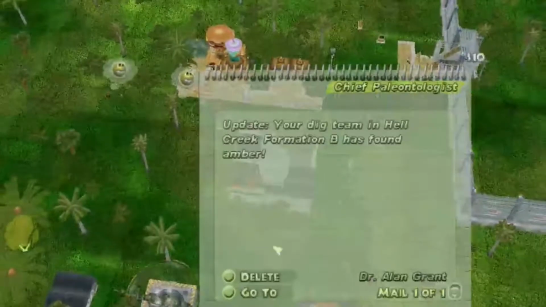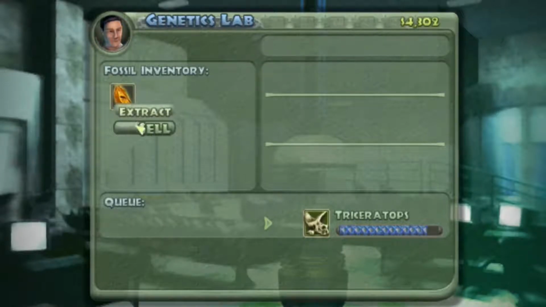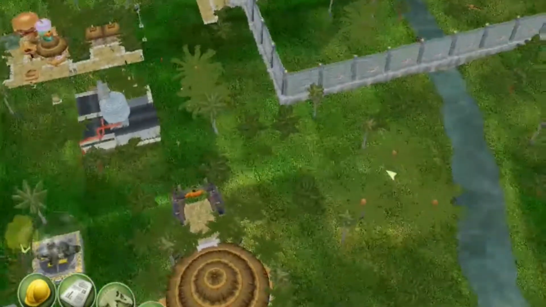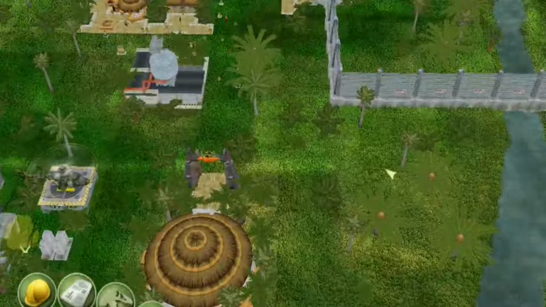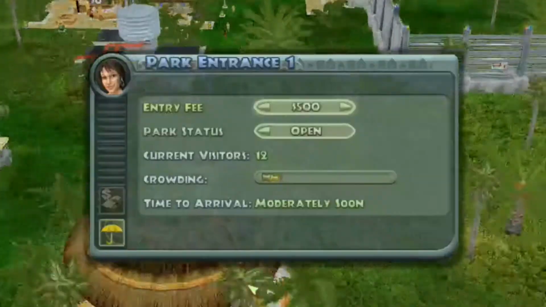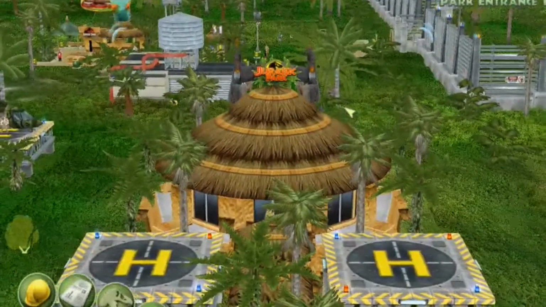Okay, what's this? We have found amber! We're just gonna sell the amber because we don't need it, honestly. We've got 3 things that we need to finish off, and only about 2 of them are actually important to me. That'd be Edmonto and Triceratops. Actually, can we increase? There you go, make it $40 more just because.